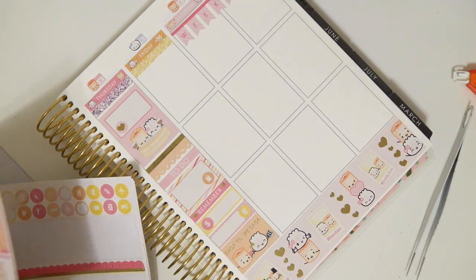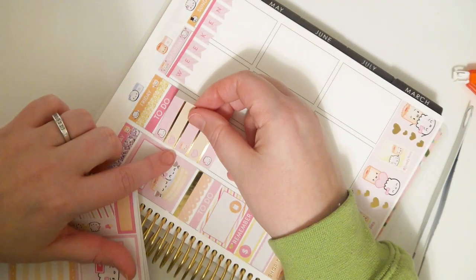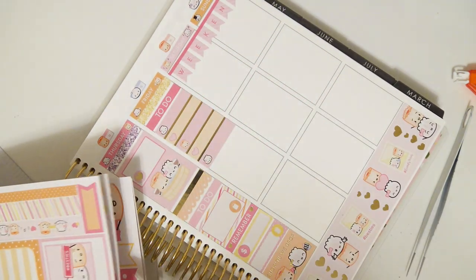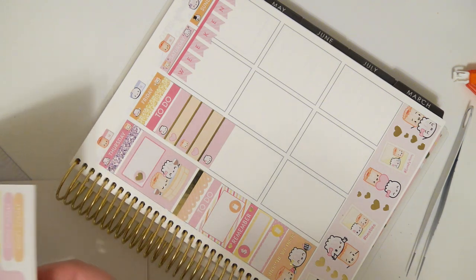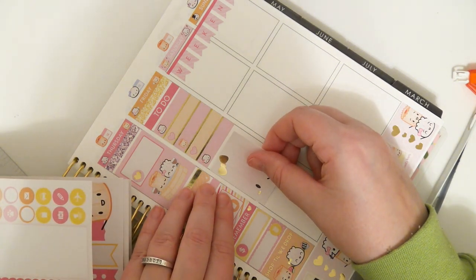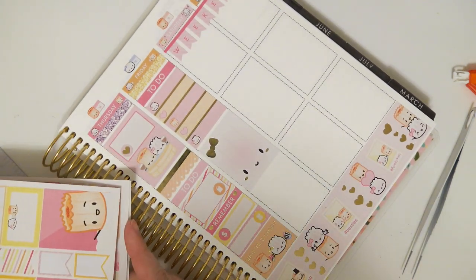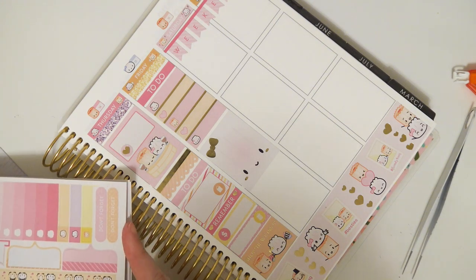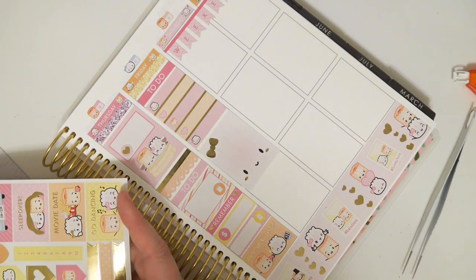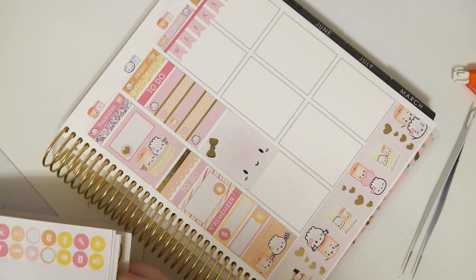Let me get a to-do header. There. And I will get this full box. Put it right there. Oh, it's so cute. So freaking cute. Oh my gosh. I just can't handle it. And then, I don't know what I want to mark no school with.